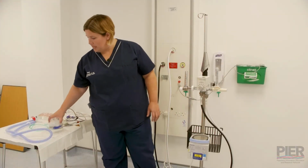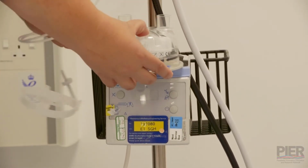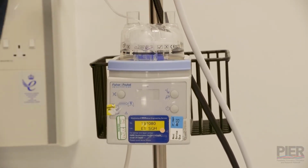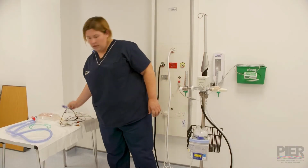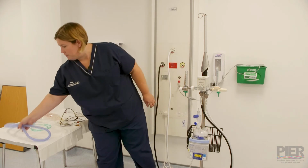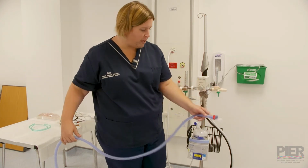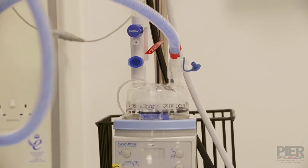To set it up, you're going to take the humidifier chamber, push down the blue bar at the front and slide your humidifier chamber in. You're going to take the flow limiter, pop that on one side of the humidifier chamber. Take the circuit that's going to provide the flow to your patient and put that on the other side.